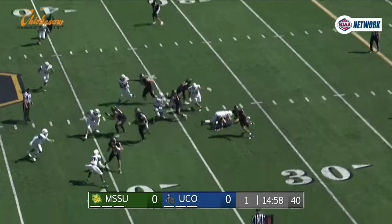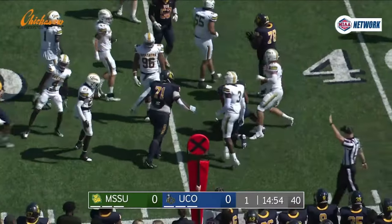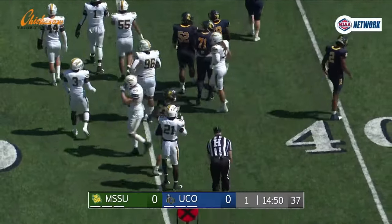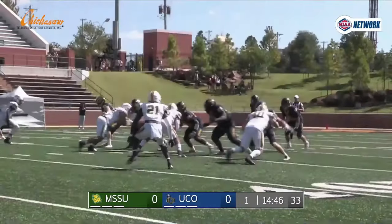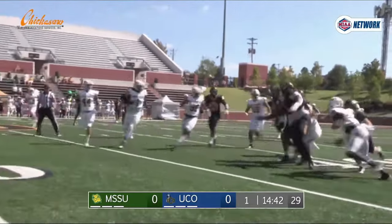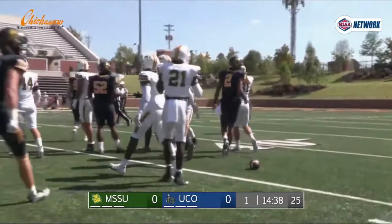Brown from the left hash, low snap, has to pick it up, gets a good block from Carney off the edge to the 43 yard line — an eight yard run on first down, second and two. Good run on the first play of the game after a little bit of a disastrous first snap. Steph does a nice job being flexible, getting down there picking that ball up. You don't know if it was a designed run, maybe it was — it certainly looked like it.